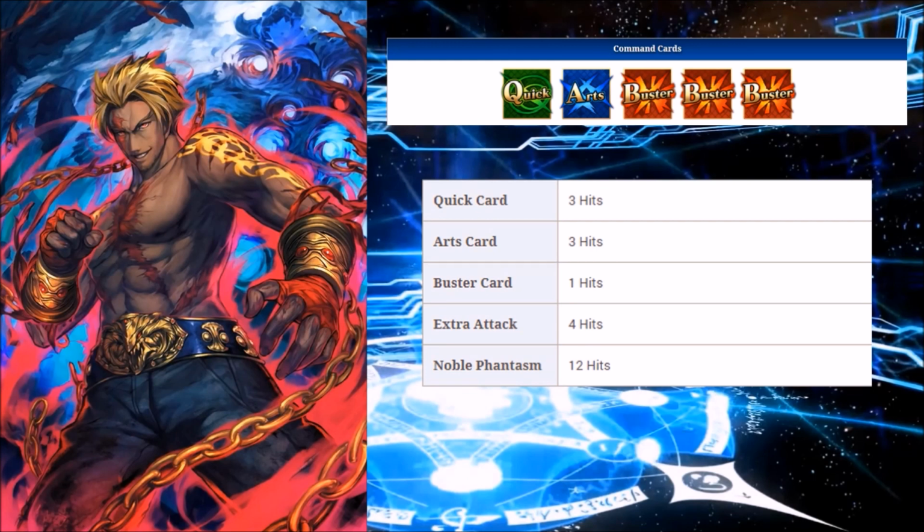So Beowulf will be the new 4-star Berserker for this banner. For his attack cards, it's a standard Berserker deck where you have 1 quick, 1 arts, and 3 buster attacks. He does have a Buster Noble Phantasm, which is always great. Again, I love the consistency in terms of attack cards. For the hit counts, quick does 3 hits, arts does 3 hits, buster does 1 hit, extra attack does 4 hits, and his Noble Phantasm does a total of 12 hits, which is pretty badass.